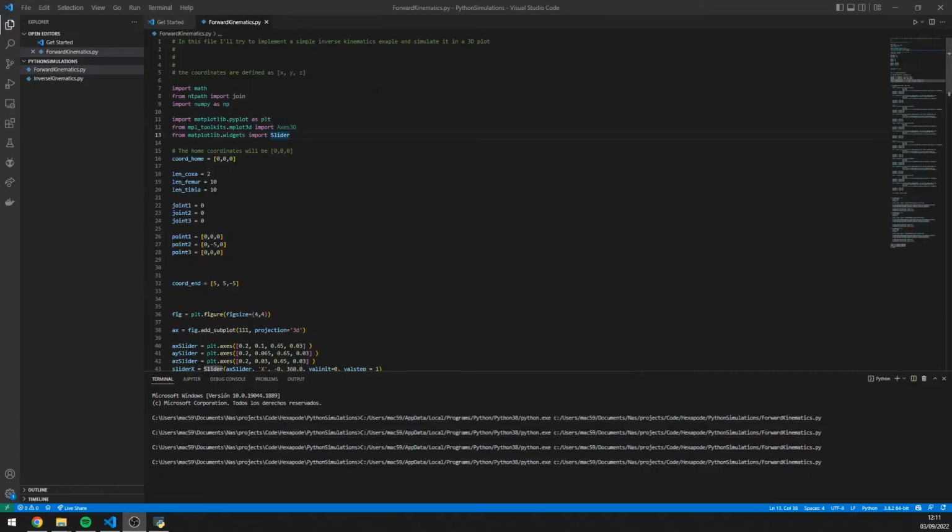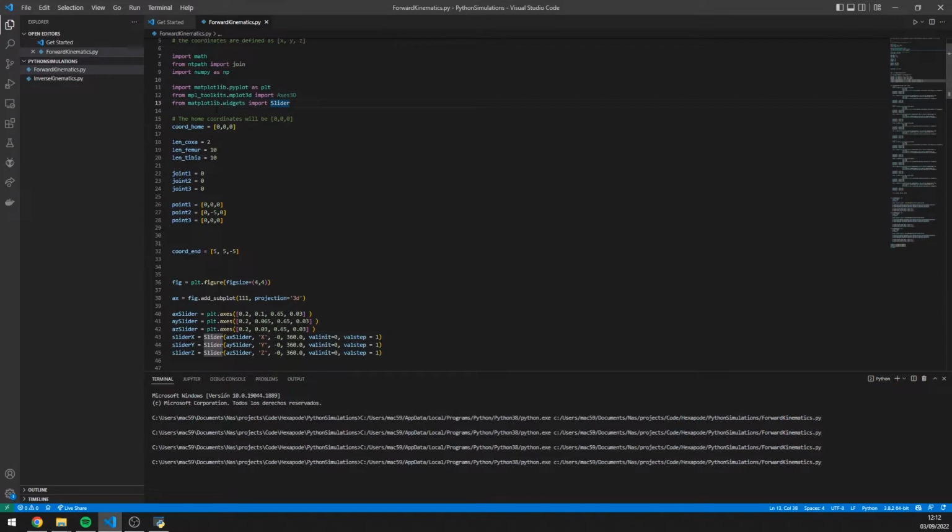Okay, now I will explain a little bit my code. I will start with some structure of the code, and after we will go to the forward kinematics model. Here I have the libraries' import. I'm using matplotlib to create the 3D plot. Here I have some definitions of the robot.